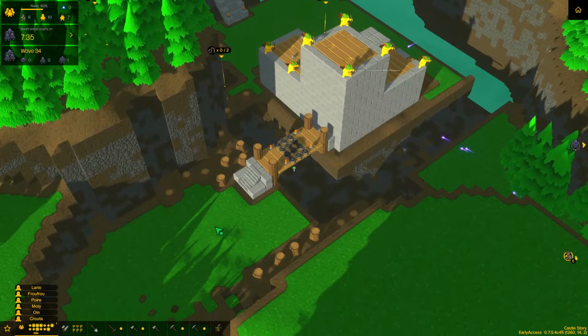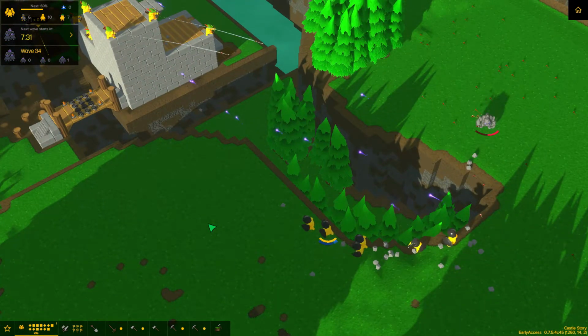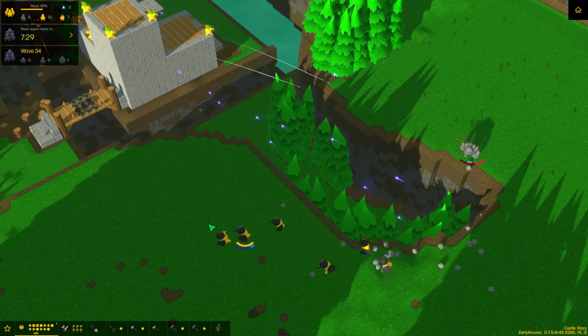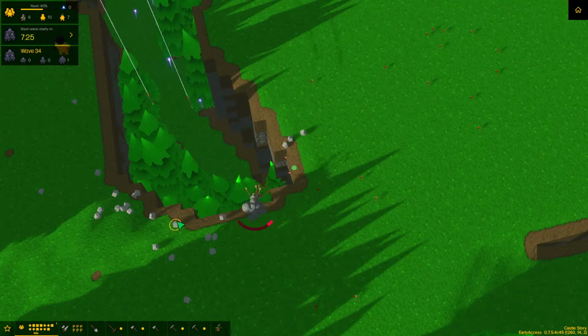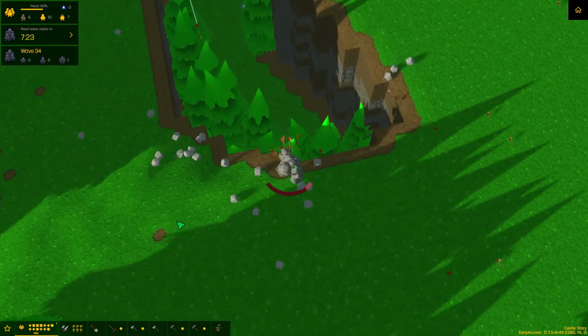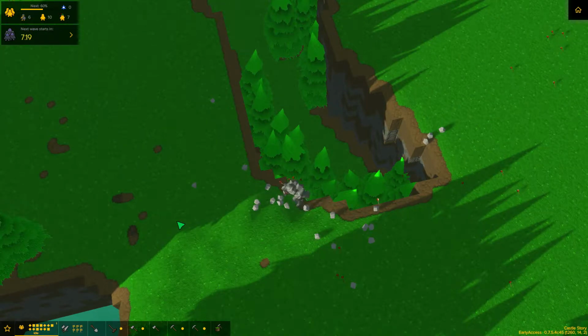Right, go, run back. Come on, you can do it. Yeah, he's dead, it's fine. I say confidently, despite the fact that it's unconfident.